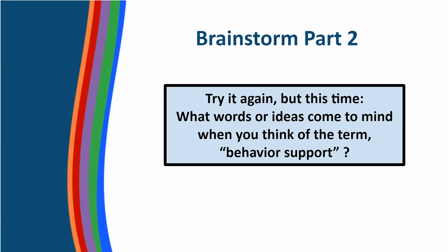Let's talk about it. Look at your two brainstorms side by side. What do you notice? What stands out to you? Was the way you were thinking about behavior compared to behavior support more similar or different? Was one more positive than the other? What kinds of actions and responses are coming out in each of your brainstorms?